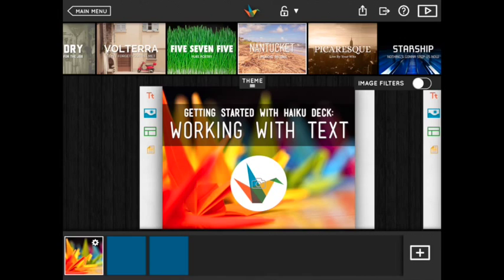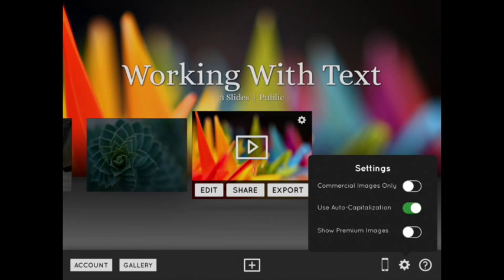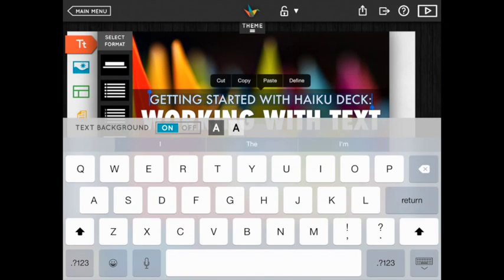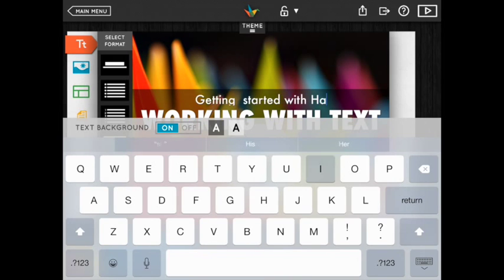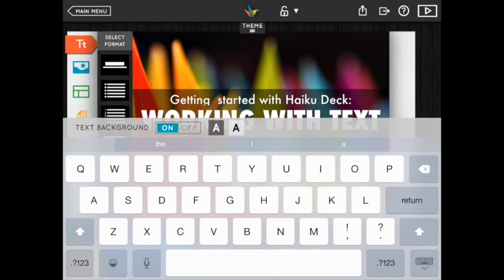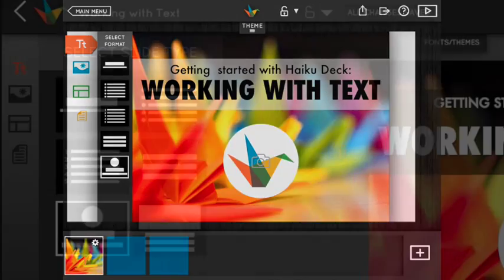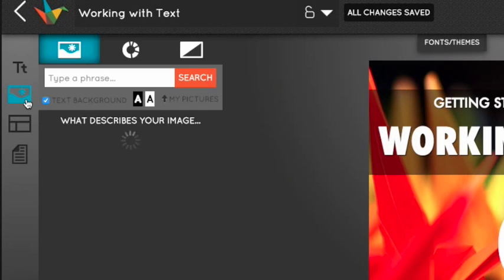If you're on the iPad and would like to use lowercase letters, just head to the main menu and look under the settings gear in the bottom right, where you'll find a toggle to change the default capitalization setting. If you'd like to have black text instead of white, tapping to type in any field will open the keyboard, where there are buttons to toggle between black and white text. You can find this option on the web by going to the Background tool.